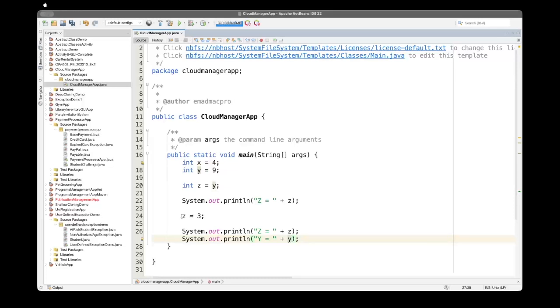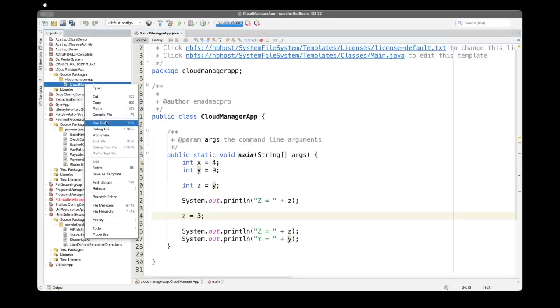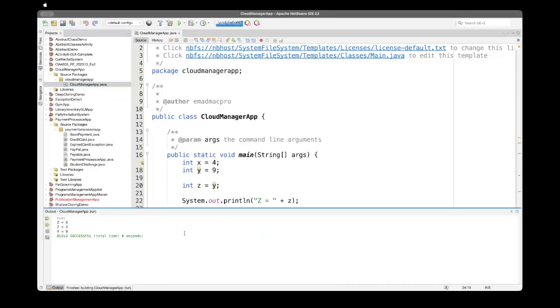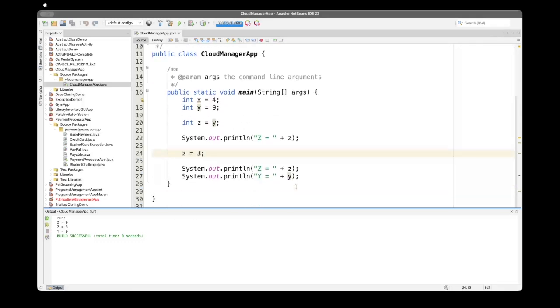But now the question is, after changing the value of z, what will be the value of z and what will be the value of y? Will they have the same value again or will things change? Let's see. If we run now, I believe if you guessed that z will be 3 and y will remain 9, then you're right.